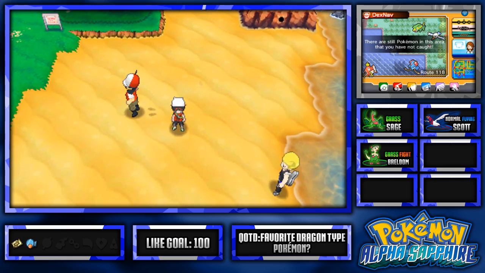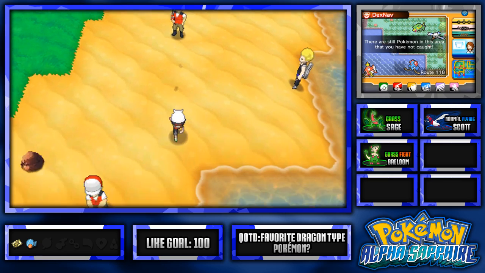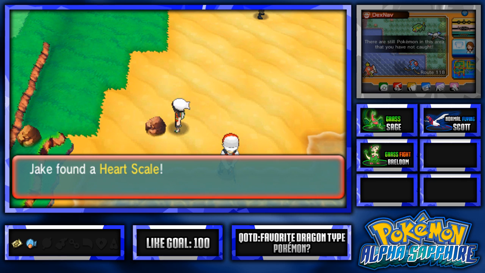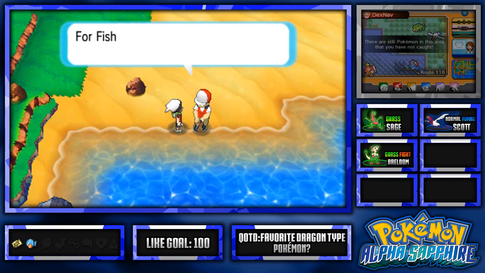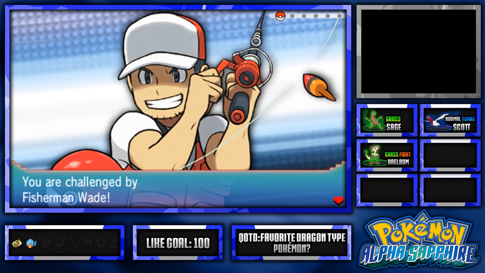I'm assuming it's gonna be at least another 3 episodes or so before we get the mock bike. Why do I keep thinking mock bikes? Before we get Surf. So it's gonna be a long time before we actually get Surf. So we can't really worry about that right now. Let's take care of the Surf fishing guy over here, Fisherman Wade.